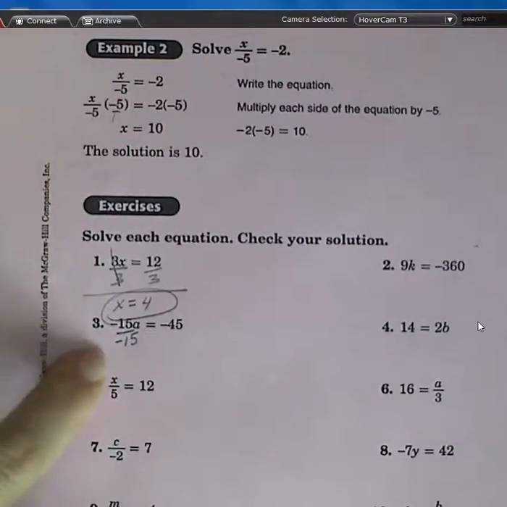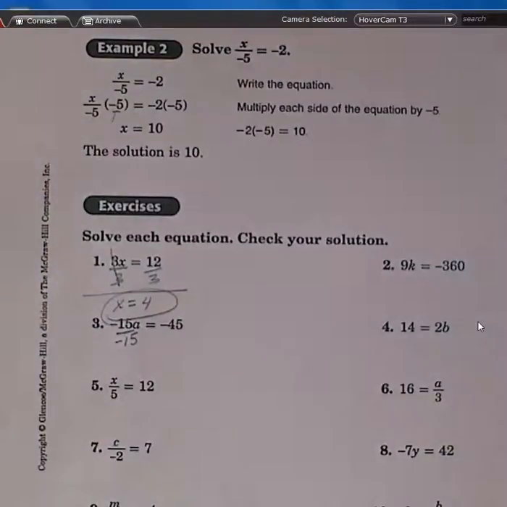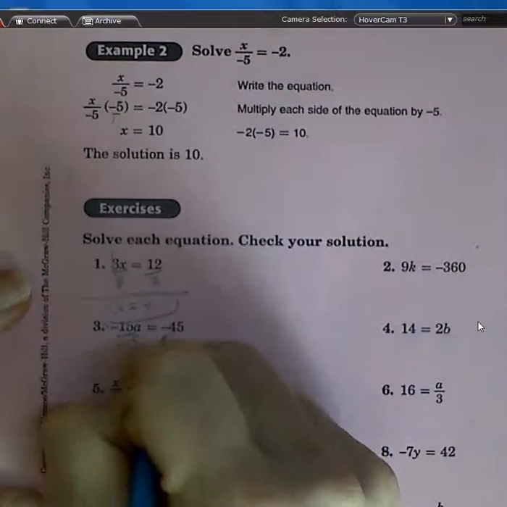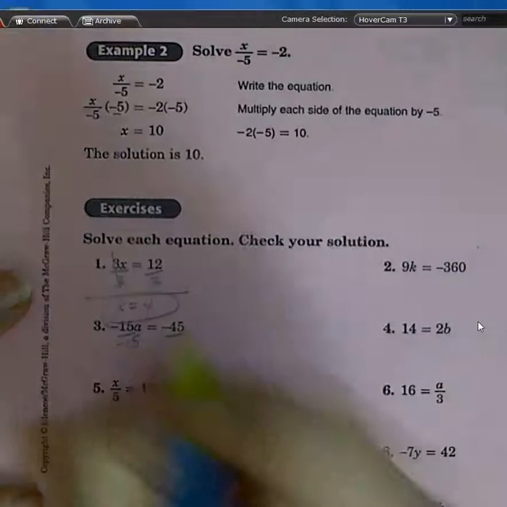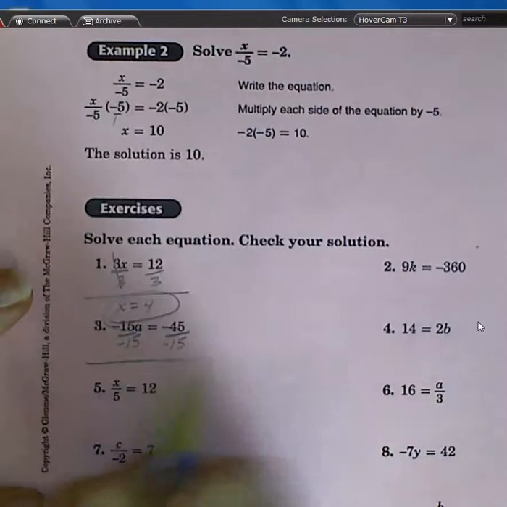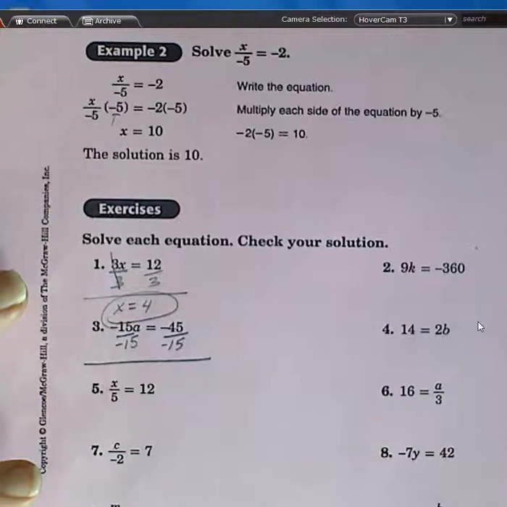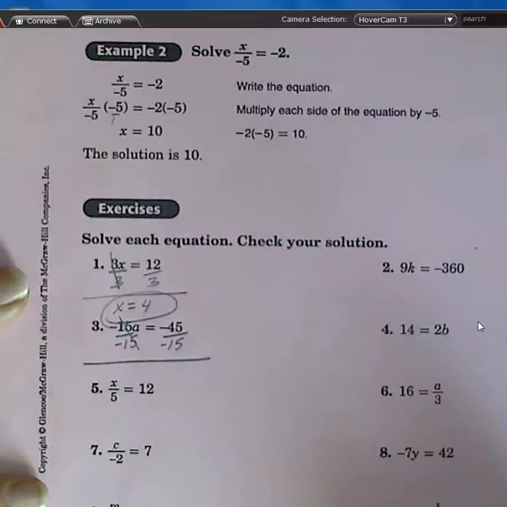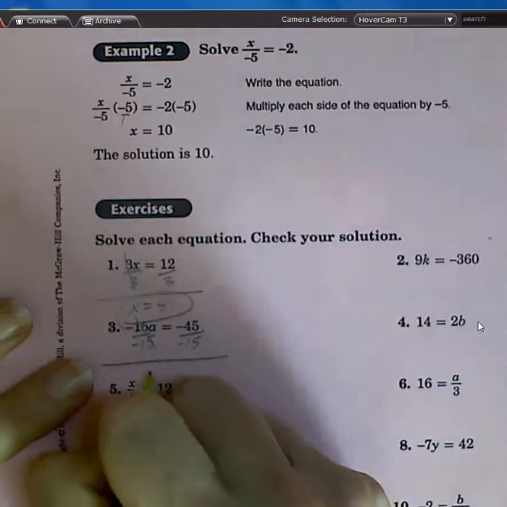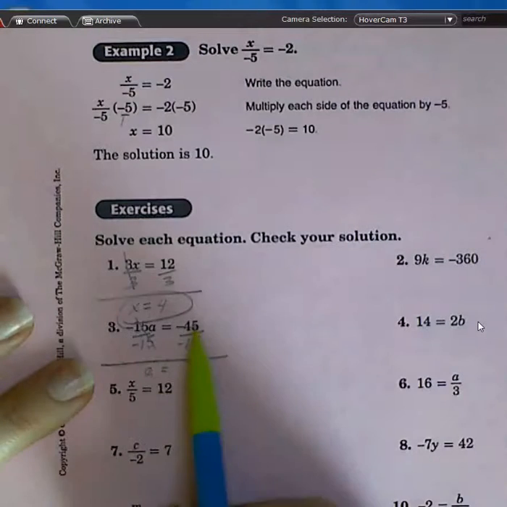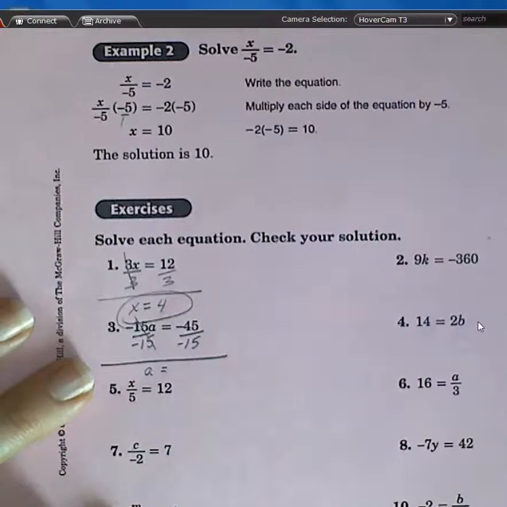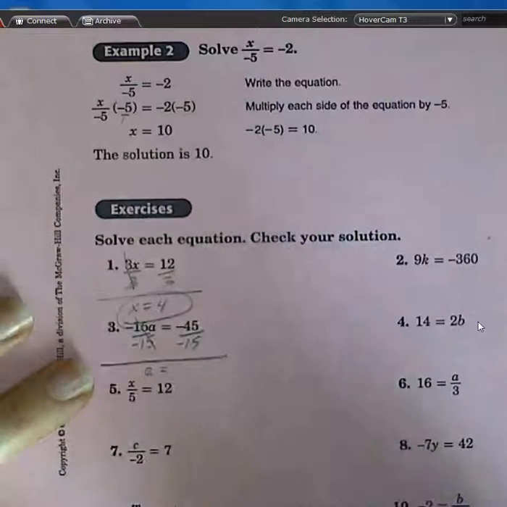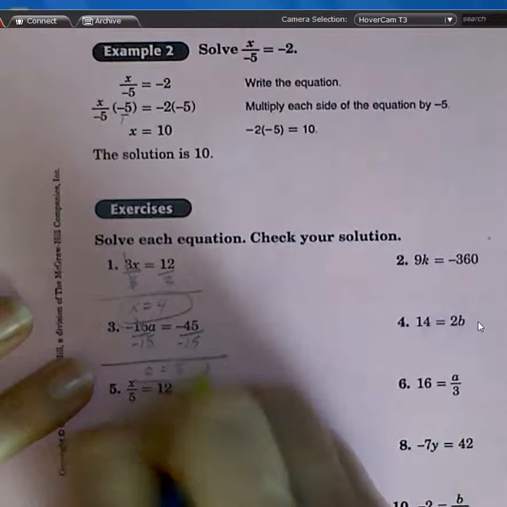If I divide by 15 on this side, though, how do I keep it balanced? I divide by not 15. Divide by negative 15. You draw a big old line. Write this down. Negative 15 divided by negative 15 is 1. And if I multiply a by 1, multiplicative identity says that just a is left. Negative divided by a negative is a positive. So 45 divided by 15 is 3. I got it, Mrs. Smith?